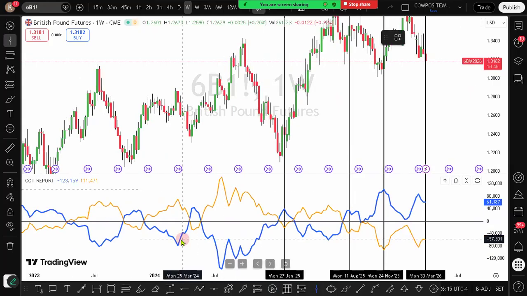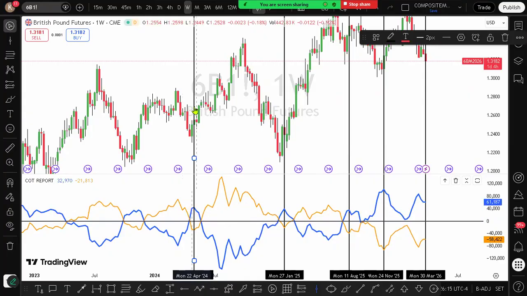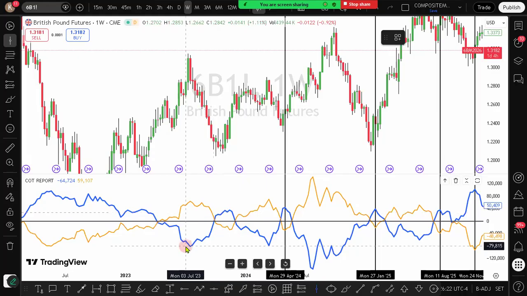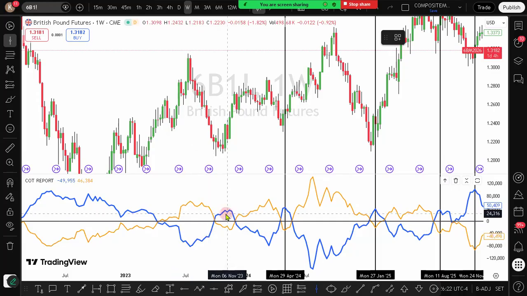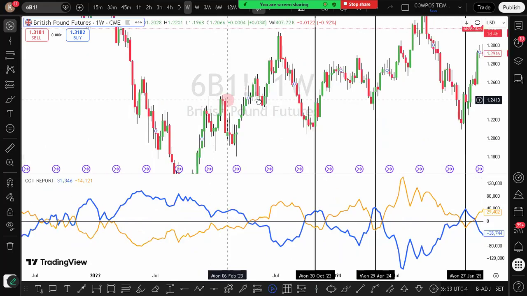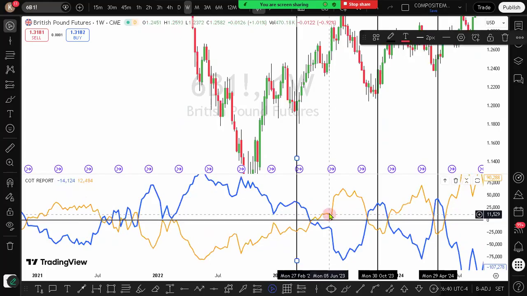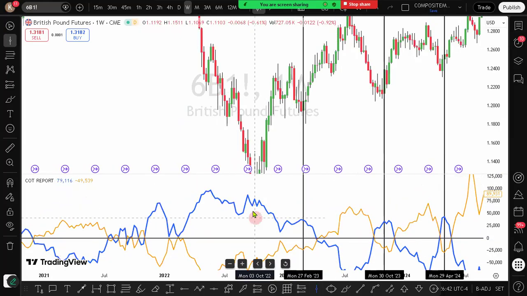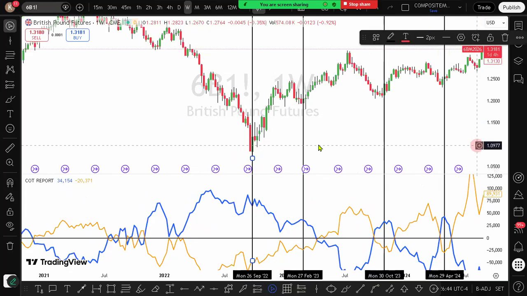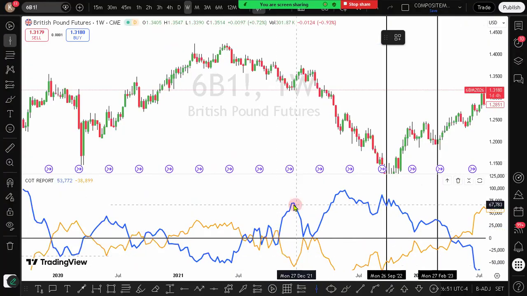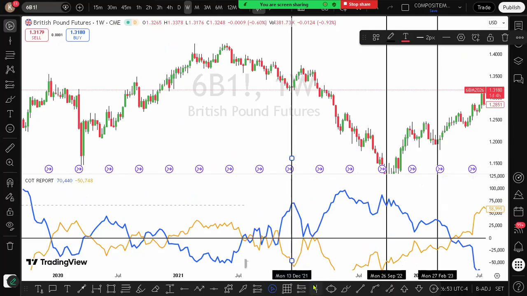You can see even here, commercials, the blue line, guys. I want you to understand that. The rally, a very sharp rally, every time commercials are buying, and you can see they are coming from this low. This was 2023, all the way back to this high, the same year, but you can see after going like that, we get the rally. And we can backtest this information. You can go all the way back in history and see that every time commercials are going long and non-commercials are on the other side touching the extremes, a reversal has to happen.